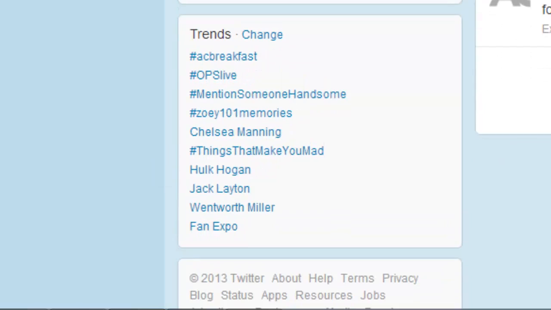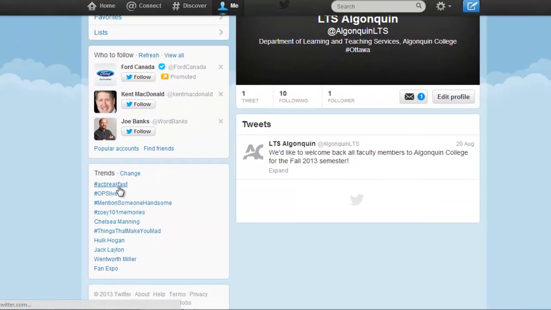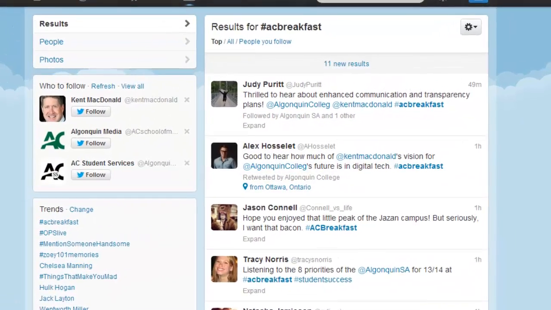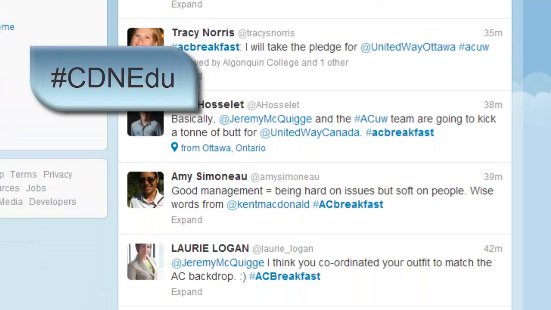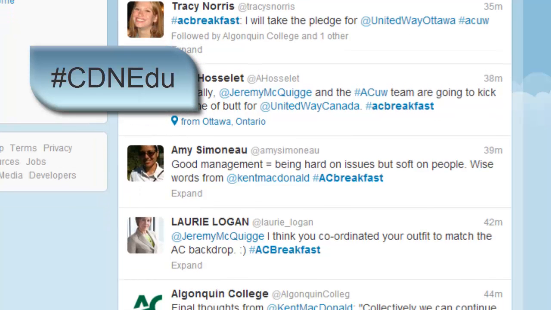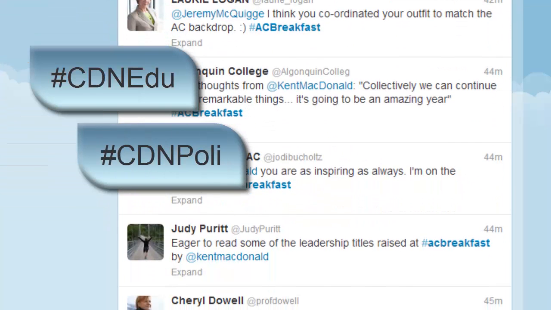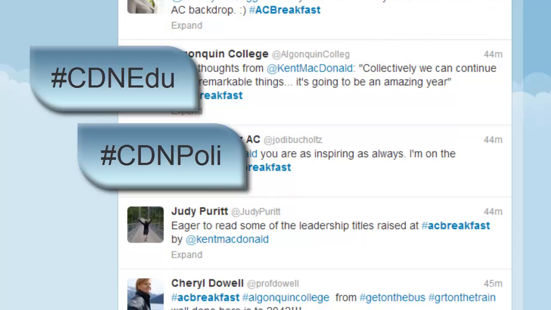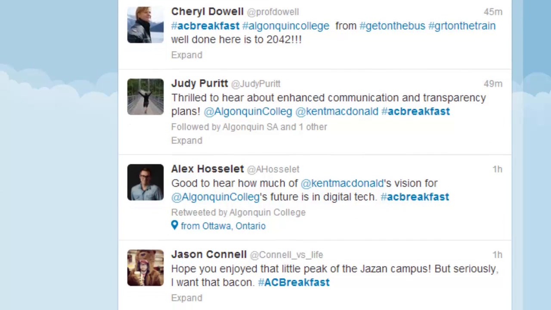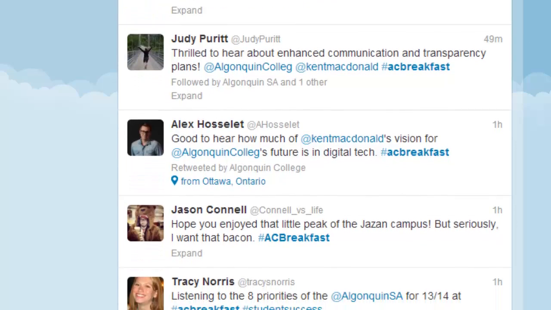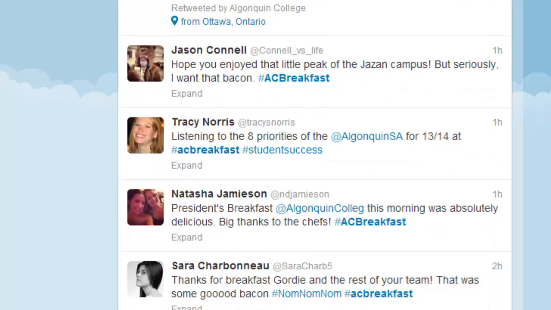As you can see, clicking the hashtag lets us see all the tweets sent that talk about the speeches, the food, and all the people involved in putting that event together. Simply put, hashtags are an easy way to contribute to the discussion about a certain topic on Twitter. Popular ones include hashtag CDNED for discussions on Canadian education, and hashtag CDNPoly for discussions on national politics. Tagging a tweet with these hashtags makes them easier to discover for users who share your interests that don't follow you. And just by reading through these discussions, you can discover more and more hashtags you might find useful.